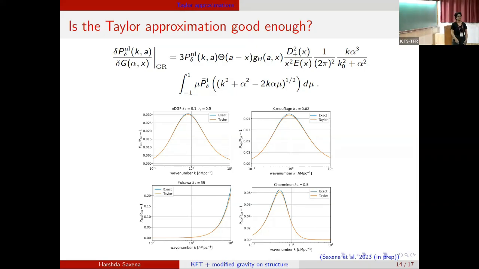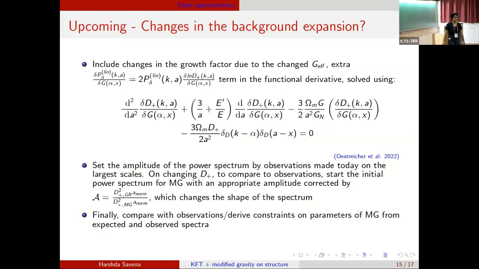And basically the thing is, again, in case you zoned out, with a modified gravity, we expect enhancement of the power spectrum on intermediate scales. So some things that we're still working on, I think a bunch of people talked about this before, is we had as a first approximation fixed our growth factor, but what if we don't do that? Well, the exact case becomes slightly complicated, but it's easy to do in the Taylor expansion term, where we just have to introduce an extra functional derivative, which has already been solved by Alex using the growth equation.